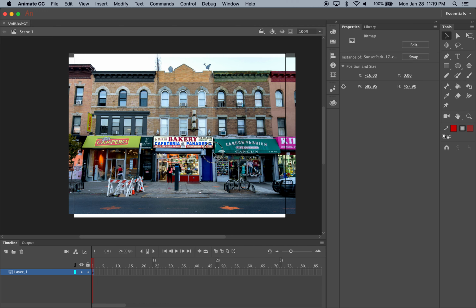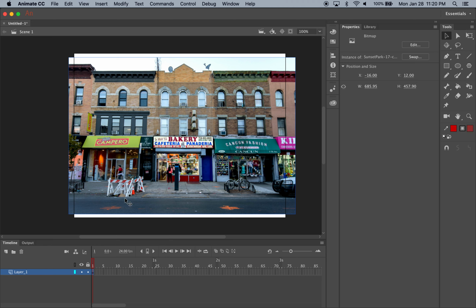Once you have the image placed, it doesn't have to be perfect for this exercise, but you more or less want it to fill your stage. Anything that's overlapping won't come out in the final export or the final animation, so be aware of that. So now this is going to appear automatically in the default layer 1. We'll talk more about layers later on. The layers appear in this timeline panel, which is responsible for everything we do in terms of the passage of time, this being an animation course.